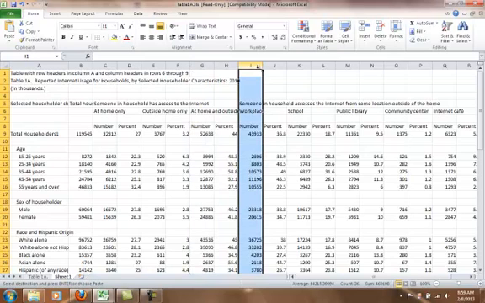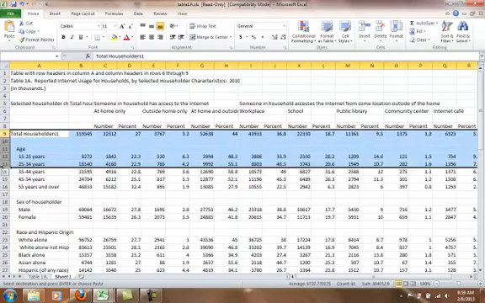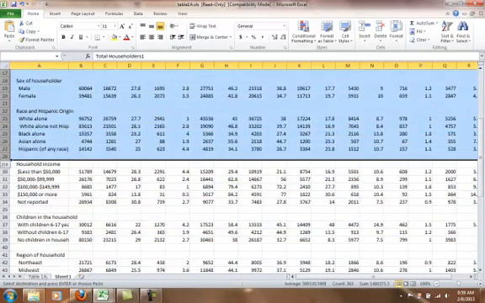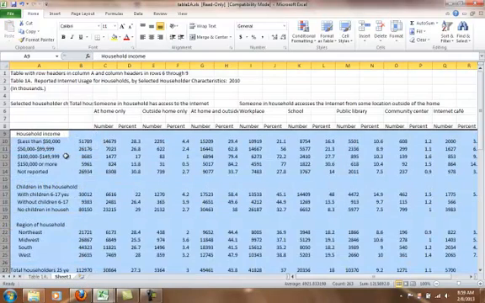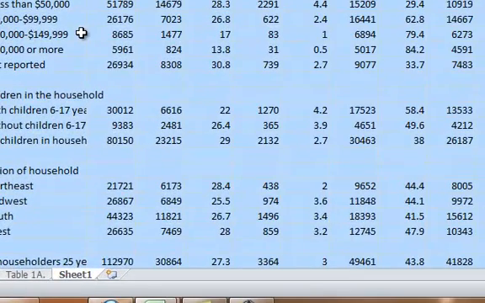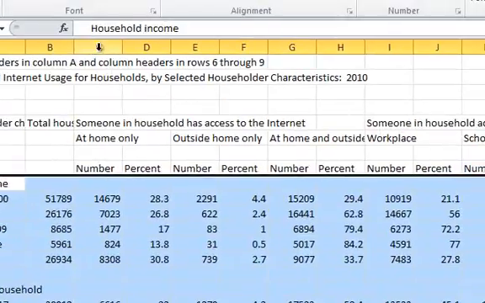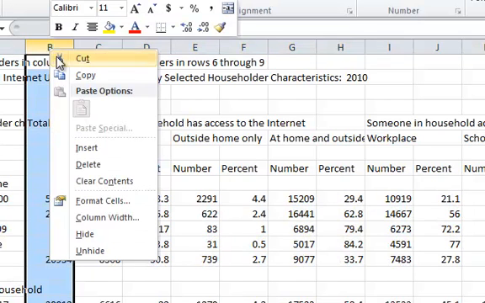Because Excel, when we create a chart, will do the percentages for me if that's what I want, stuff like that. So I'm just going to start hacking away here and take away a bunch of stuff. I don't need any of these rows. So I'll just get rid of all of them. And I can do this blissfully because I know that if I make a big mistake, I've got the original data back on the other sheet, so it'll be an easy matter for me to back up and get that. All right, so I don't need the total, so I can get rid of that column. And again, if you wanted to, you could just copy and paste this stuff.